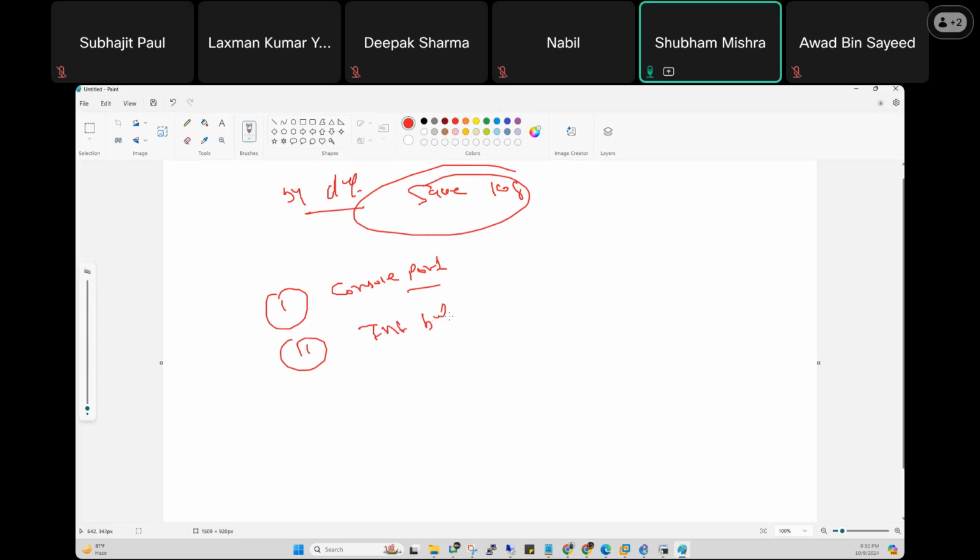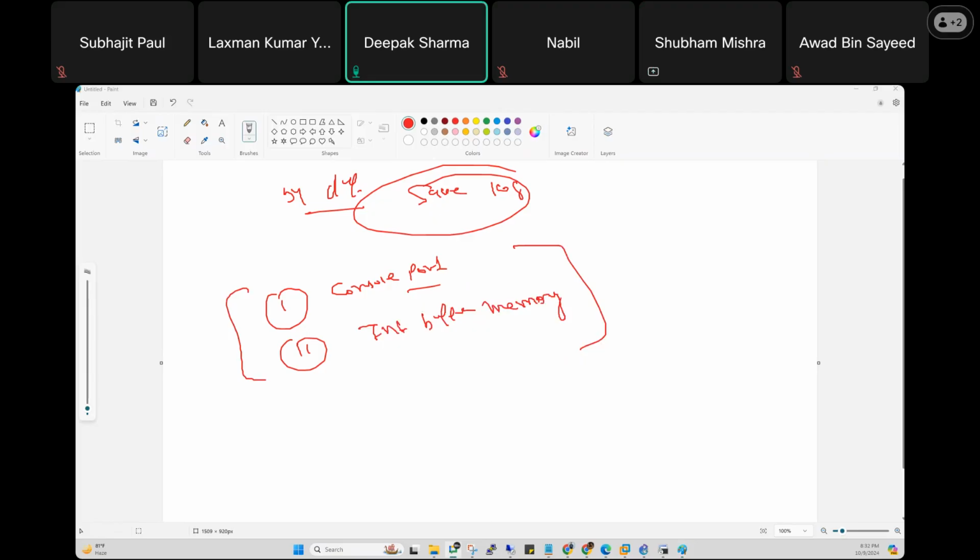Interface buffer memory. So basically, every device stores its logs at two places. First is the console port, and second is the buffer memory. Understand?